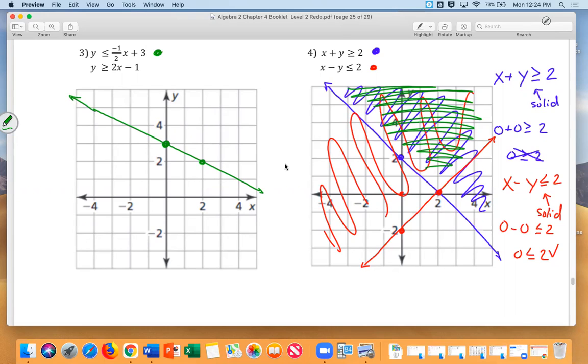So I go ahead and connect my dots. Now, again, this one's a little easier because it's in y equals mx plus b form, meaning where are my y values less than? Well, that's below. If I'm not so sure, I could always plug in 0, 0, and I would get 0 is less than or equal to -1/2 times 0 plus 3. Well, -1/2 times 0, that's 0. So 0 is less than or equal to 0 plus 3, and that would be true. So I would shade below.